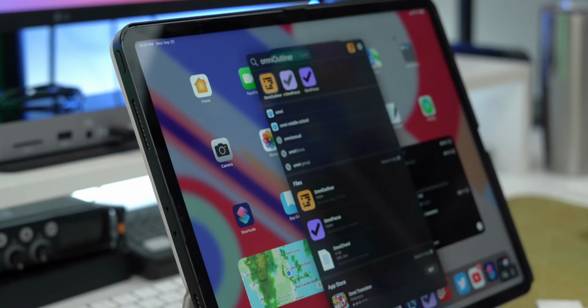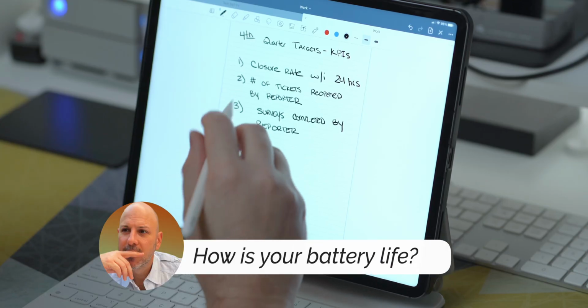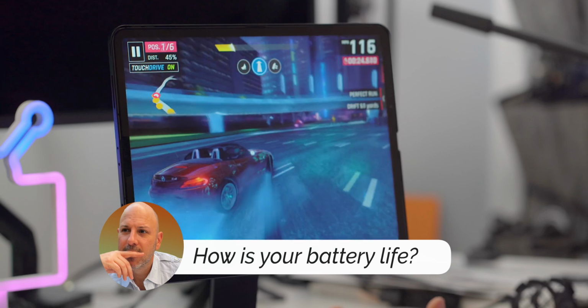Now, that to me is, I would say, largely almost unacceptable, and I would say that Apple really needs to improve the power consumption of this device on that display. I think most of my use cases are probably standard dynamic range content, and I'm not pushing the display to a brightness where it should be consuming more battery life than what you would expect in a normal standard use case, which I talked about a few minutes ago.